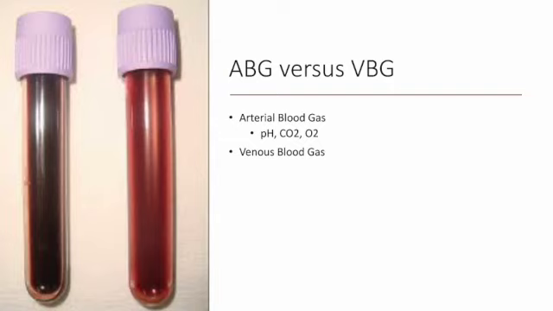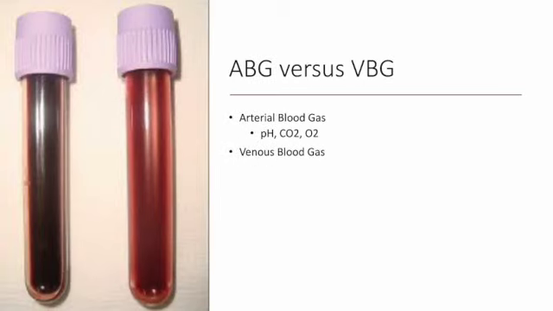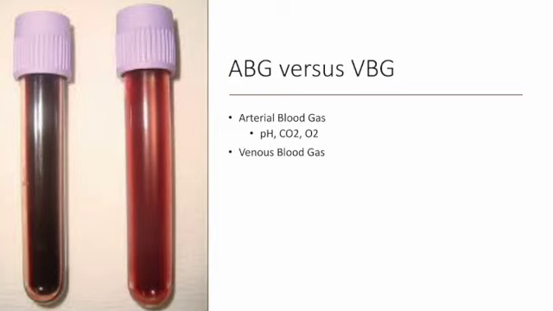The disadvantage of a VBG is that the CO2 and the oxygen levels are much more variable on a VBG than an ABG. And in particular, the venous blood oxygen level is highly variable. And this is because the venous concentration of oxygen and CO2 depends on multiple variables such as cardiac output and metabolic demand. In terms of cardiac output, take for example a patient with cardiogenic shock. Their venous oxygen content will be low, even if their arterial oxygen content was normal. Whereas a septic patient will likely have a high venous blood oxygen content.